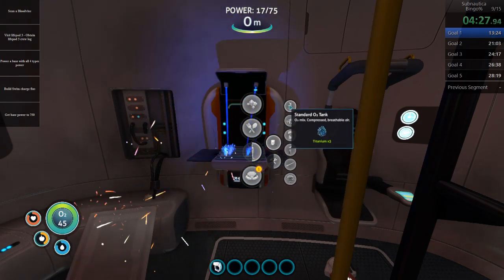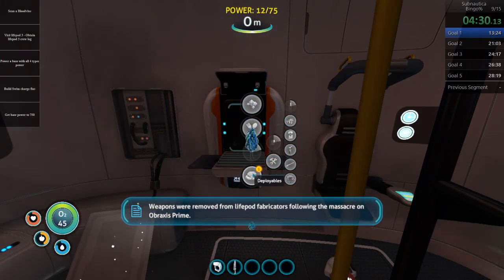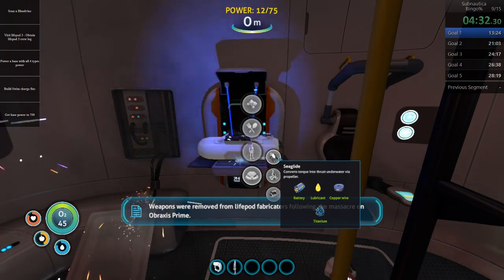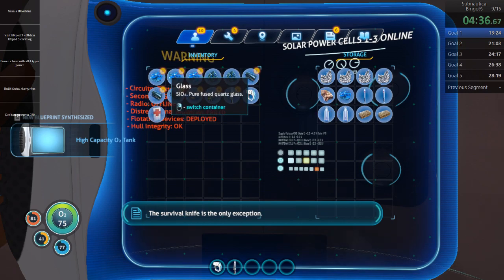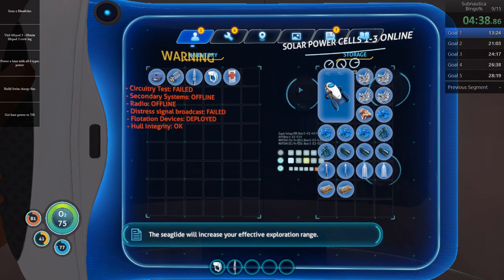Weapons were removed from standard issue after the massacre on Braxis Prime. The knife remains the only exception. I hate when that happens.